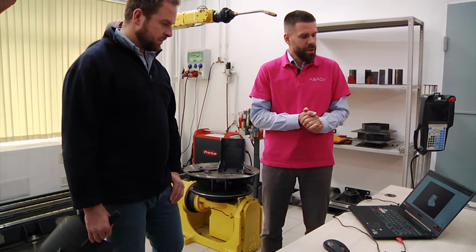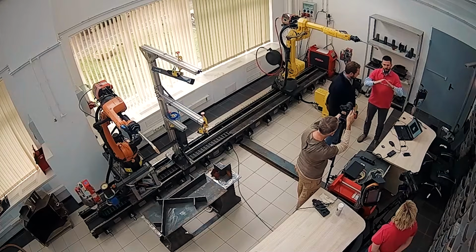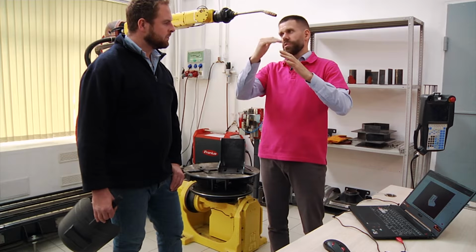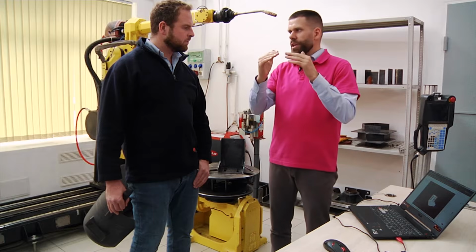Let us make the weavings, which we discussed previously, in a different manner. Weavings can be done differently. There are a lot of regimes we can use. Try to imagine a triangle. In the triangle, for example, the torch is moving from here, here, and back and forth, okay? And while it's moving back and forth, it's slowly moving up or down, which is how the seam is growing. There are a lot of parameters. For example, you might need to stay in the center of this triangle, exactly in the center of the seam, for the penetration to be bigger.